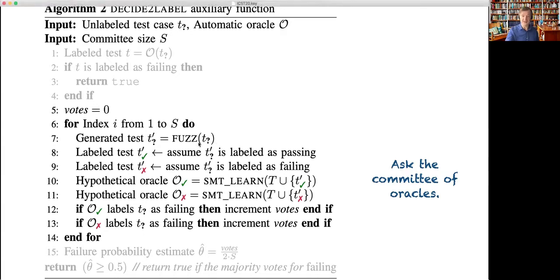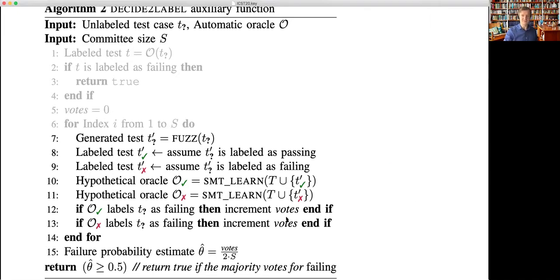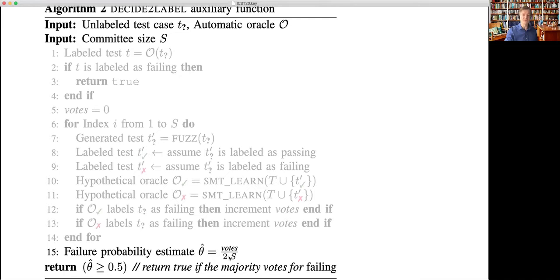What we do is we fuzz this unlabeled test case again to generate more test cases in the neighborhood of that test case, and then hypothetically assume both labels for that test case, passing and failing, and generate two oracles for both conditions for this one test case. And we learn the corresponding oracles and ask these oracles. If any of those marks it as failing, we increment this votes variable, which is initially set to 0. And then we simply take the proportion of votes to 2 times the committee size as this probability estimate that the test case is failing. And if this estimate is greater than or equal to 0.5, we return true. The user should label this test case.